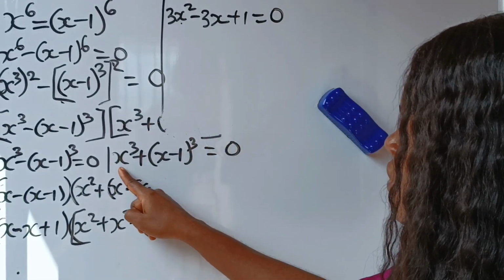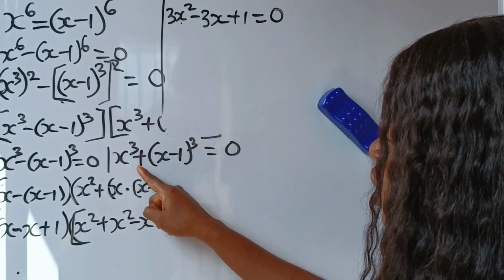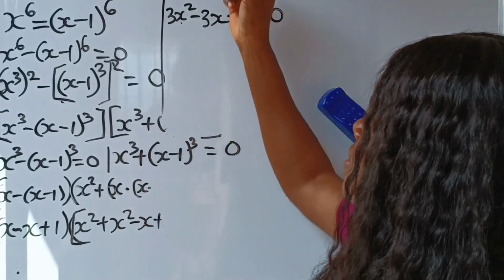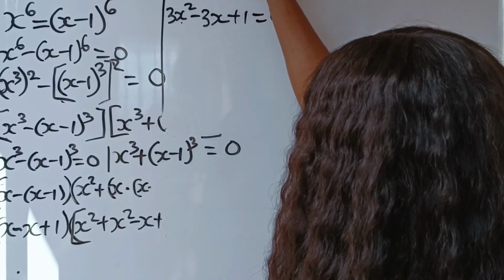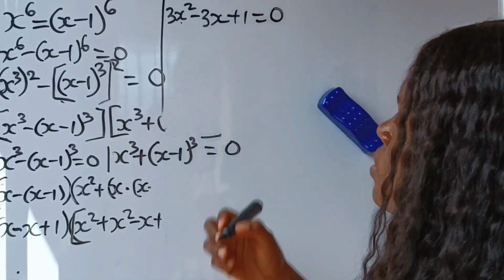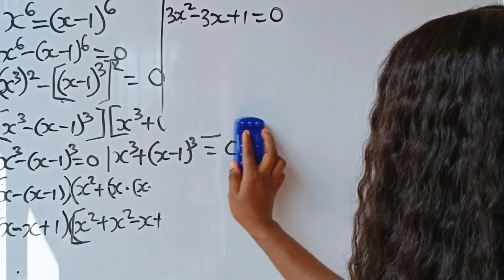I'm going to clean everything for now. The only thing I'm going to leave is this second one. This second part of the equation is what I'll write somewhere because we need it: x plus 1 to the power of 3 plus x minus 1 to the power of 3 is equal to 0. So we are coming back to that, remember.